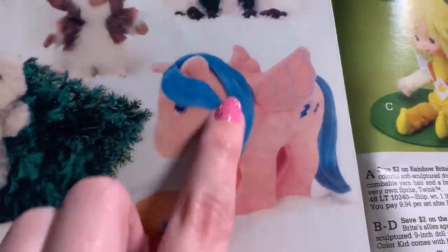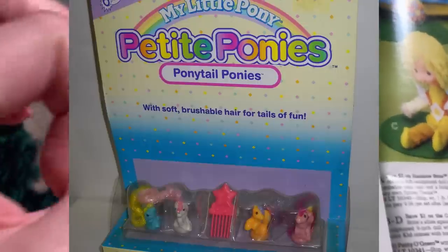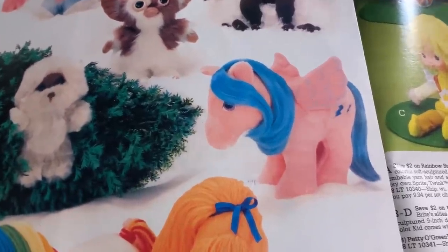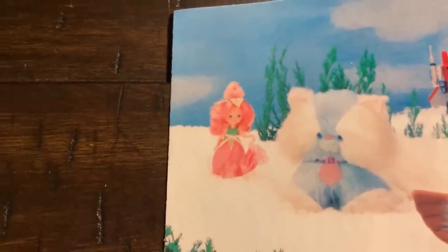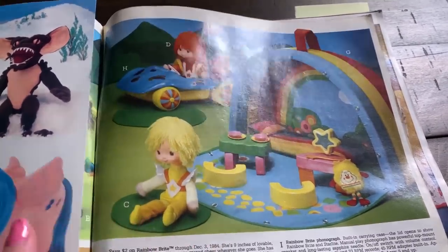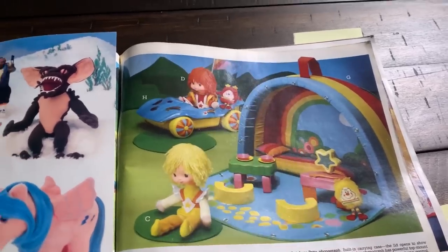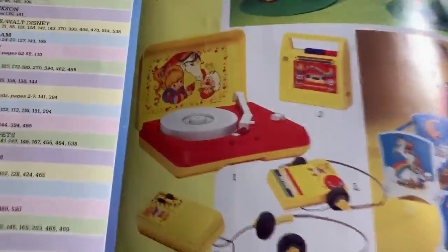Got a My Little Pony - I think that's a plush My Little Pony. I didn't have a ton of My Little Ponies when I was little. I liked the tiny ones. And then of course we have Gizmo from Gremlins, Rose Petal Place - not a lot of people remember Rose Petal Place but I do. Over here more Rainbow Brite. Rainbow Brite was just awesome, this really makes me happy. I have the car. I found that at a garage sale but I didn't have the stuff inside. More Rainbow Brite, oh my god.